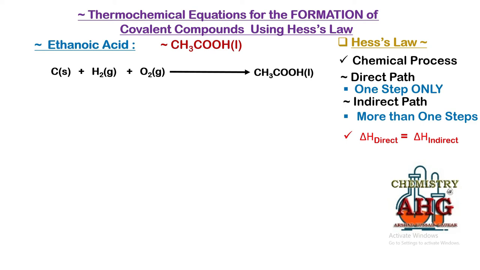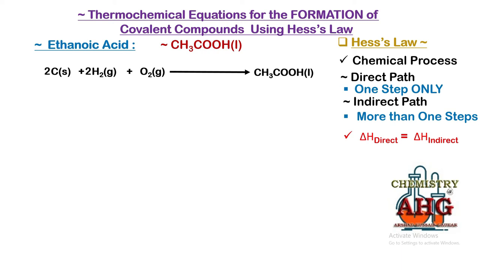Now we will balance this equation, and for balancing, you can see on the right hand side we have 1 mole of ethanoic acid. To balance this equation for 1 mole of ethanoic acid, we can use a coefficient of 2 mole of carbon on the left hand side, and 2 mole of hydrogen on the left hand side, because there are 4 hydrogen in total on the right hand side. The number of oxygen is already balanced because 2 oxygen atoms are present on both sides. Now this is a simple balanced chemical equation.